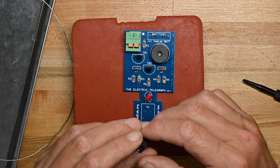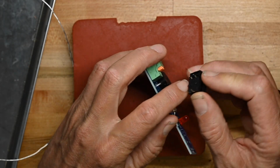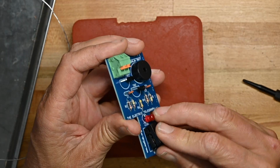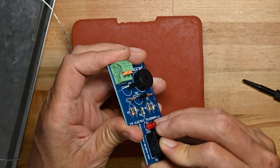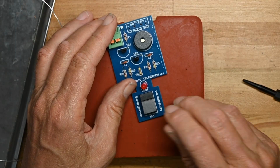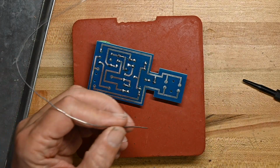Now we're going to put the key on, and it's got two little index pins on the body to ensure you get it right, even though of course you want the clicky end down here, so that helps you get it right also.